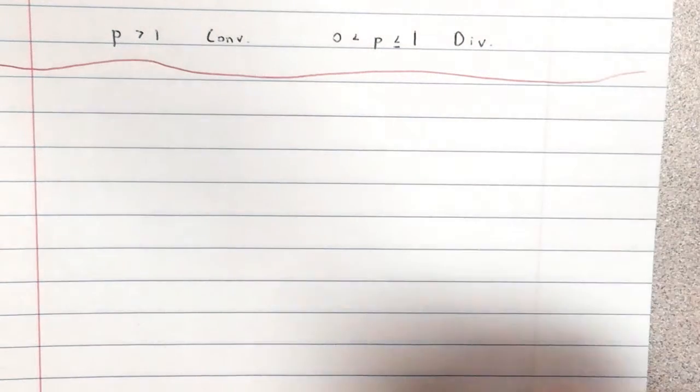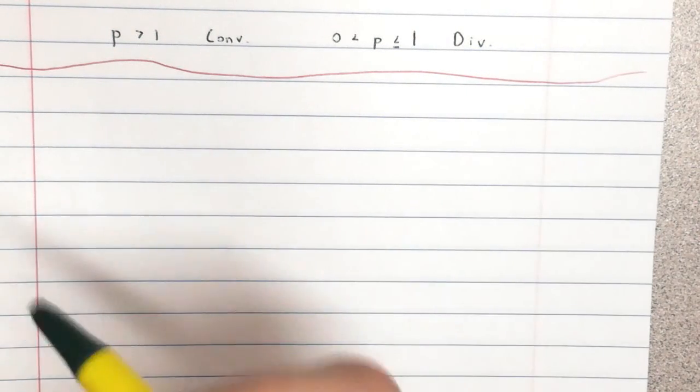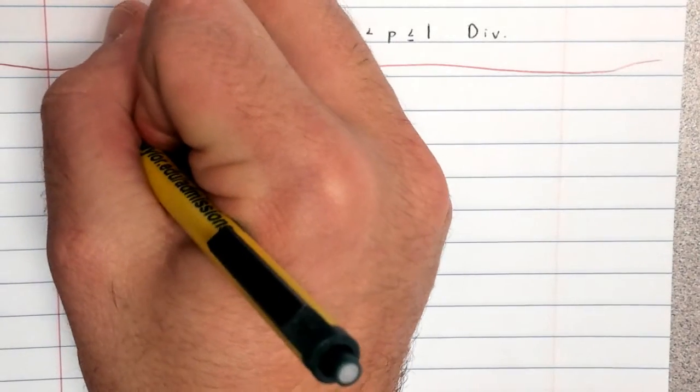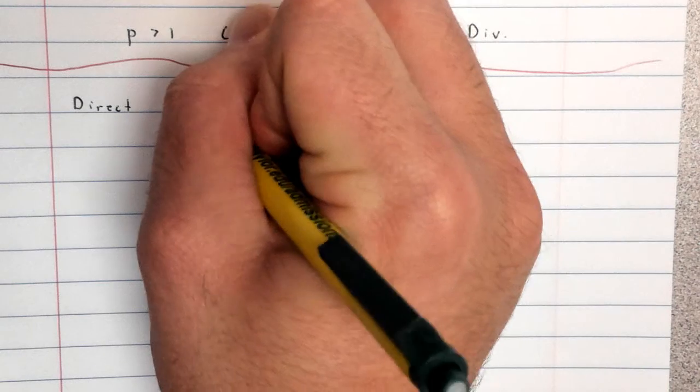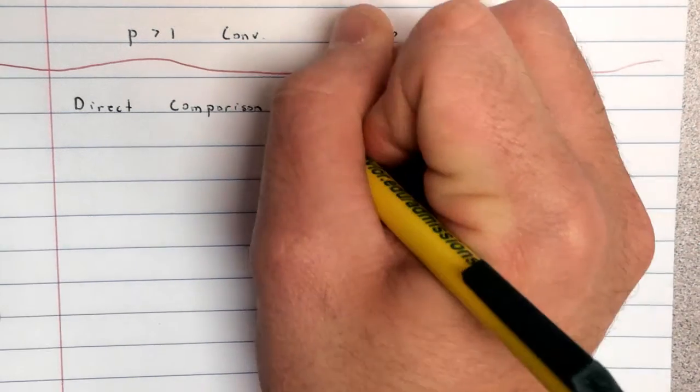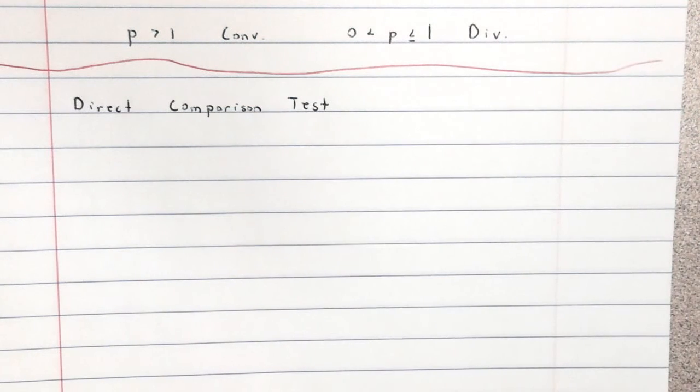This new test is going to be called a direct comparison test. There's also something called a limit comparison test. It used to be in the curriculum, but the AP test took it off, so we're not talking about that one. The limit comparison test takes the limit of 2 functions on top of each other, and based off of that you can tell if it converges or diverges. But because it's not on the AP test, we're going to save it, and if we have time, we'll loop back to it at the end after we take our test.